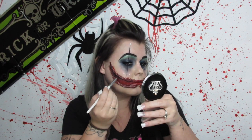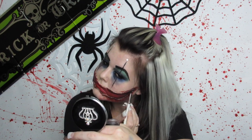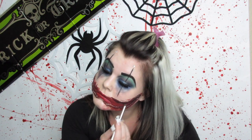Now I'm taking burgundy and putting that on the inner corners of the mouth, and as you can see from the back, putting a lot of it there and slightly blending it forward so that it looks like it is receding extremely far back into your mouth area. That's why you're putting it under, like you can see right there. It's just a shading technique, so that it looks like it's going further and further back into your mouth.